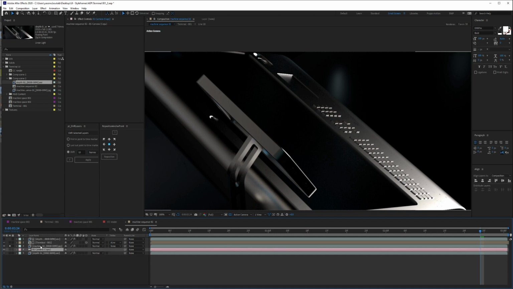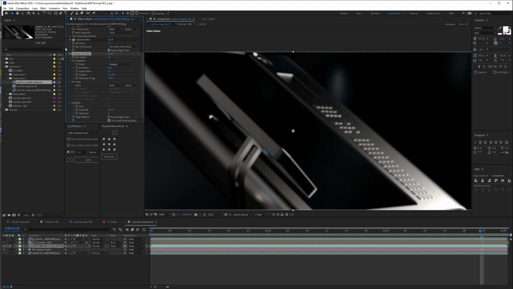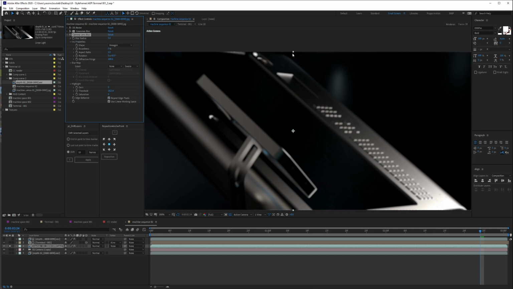Now in this one right here, the beauty pass, I'm going to call in a camera lens blur, for example. Inside the camera lens blur, which is a more advanced and realistic blur, first I'm going to fix that problem with the repeat edge pixel.